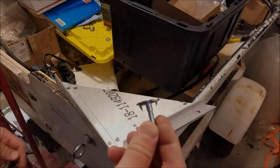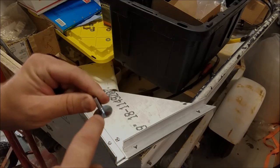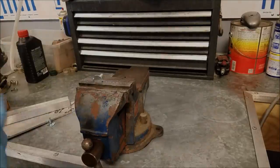is I bought some of these elevator bolts. Plan is to trim down the side, hammer down one of these tabs, and just bolt it on. Good plan, huh?